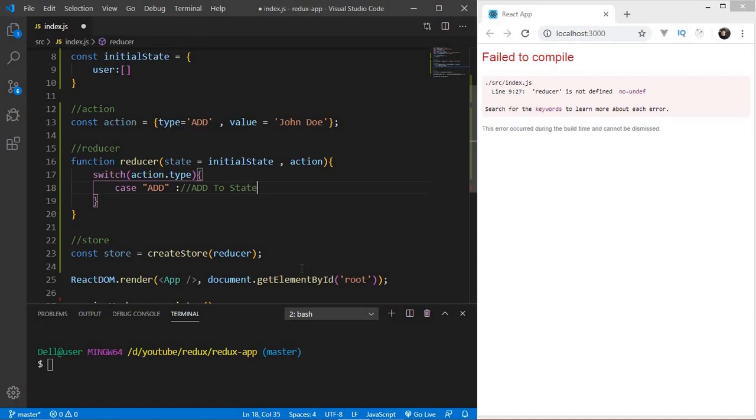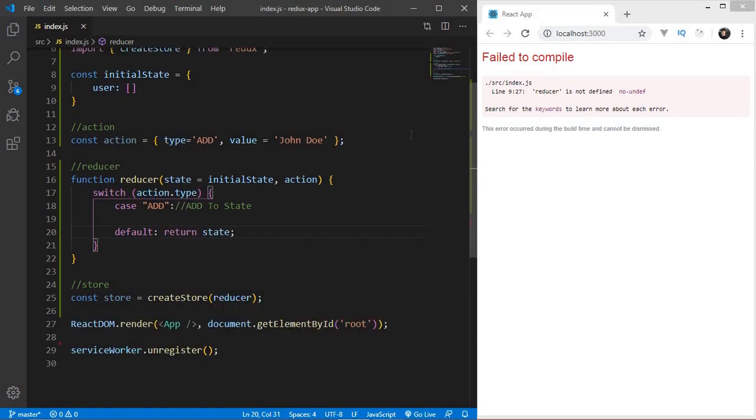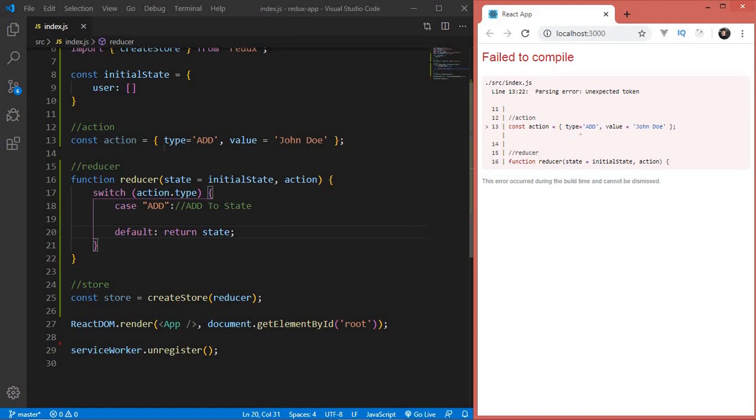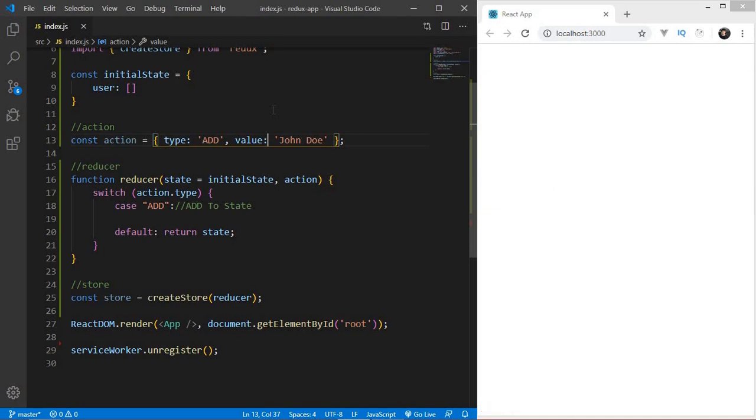All right, and we also want a default value in case the case doesn't match, then we're gonna just return the state. Let me save that. Oh, sorry about that. It should be this colon, not equals to, because I'm inside an object. Now let's see. All right, no errors.